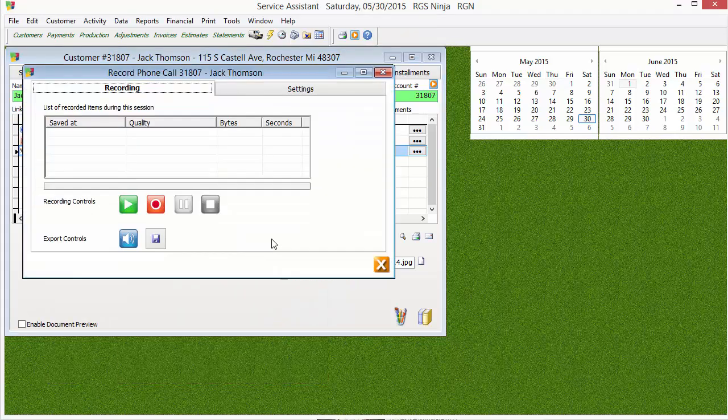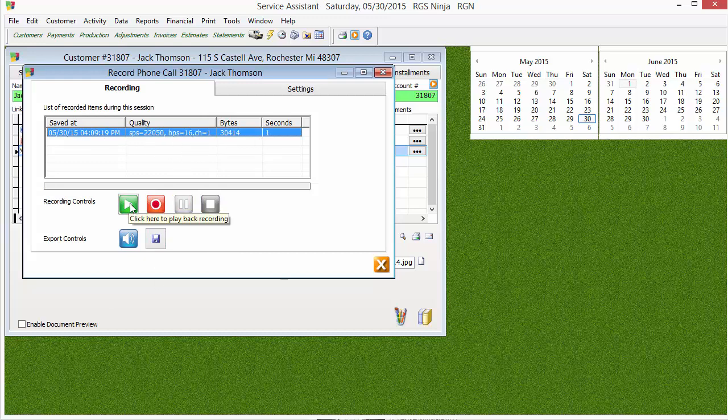Again, very simple. Now, I'm not sure if it's going to pick up my microphone, but I'm curious about that. So we're going to hit select recording, and I'm going to say, la la la la la, and then stop. There we go. And again, you'll see it will create that file, and let's see if it actually plays anything. I'm not sure if it will pick it up, but we'll try.